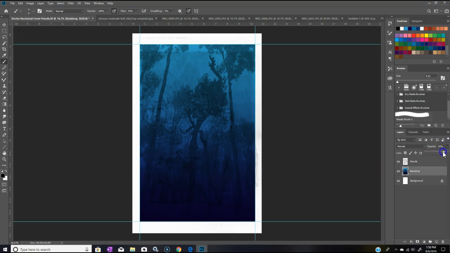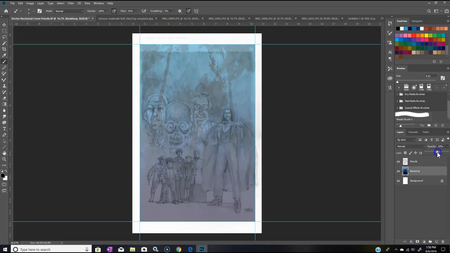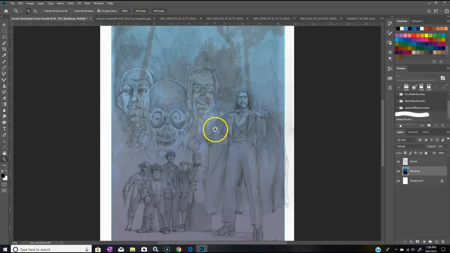All right, now let's start adding in some color to these guys here. I'm taking the opacity of the backdrop layer down a little bit so I can see where these guys are. Okay, now what we're going to do in this tutorial, we're not going to get into a lot of the painting stuff because that's later. We're just going to lay in some blocks of color. Okay, just some basic stuff. Okay, so let's go back to our layers palette.